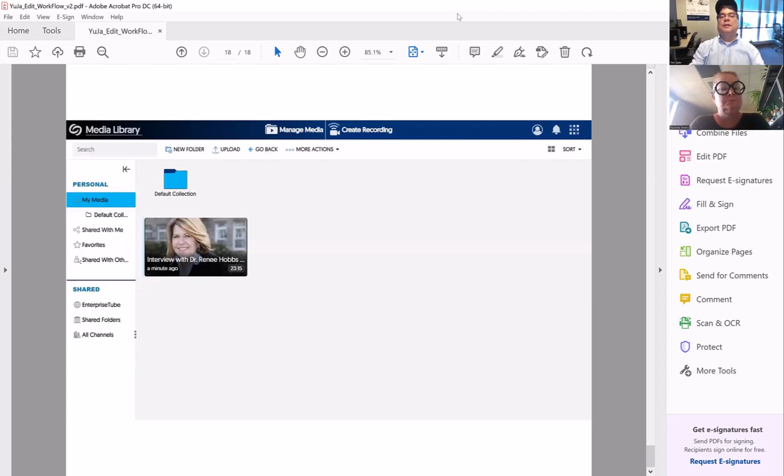I'm going to stop the share of this, and I'm going to jump back to what would be considered the point at which that video is embedded into your rich content editor. And then all you have to do to save it into your course is click save at the bottom of the screen. And so in that sense, it's just remarkably efficient.